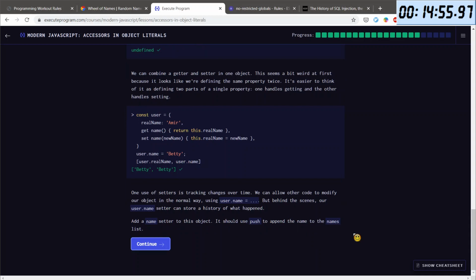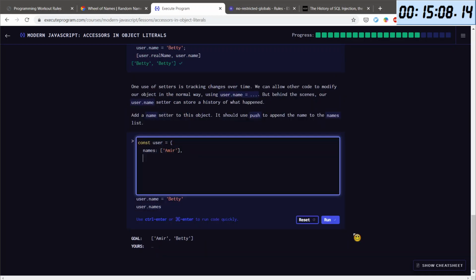Add a name setter to this object. It should use push to append the name to the names list. Oh, list. I was thinking of array, but good enough. It looks like an array to me.